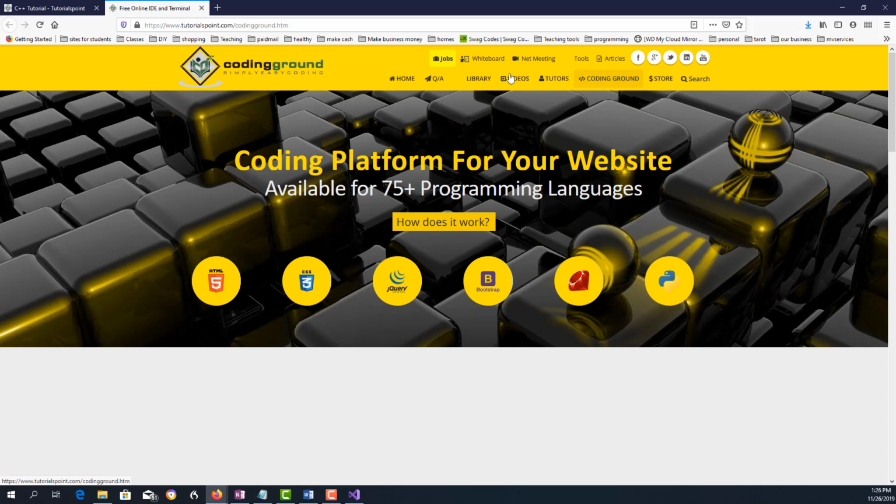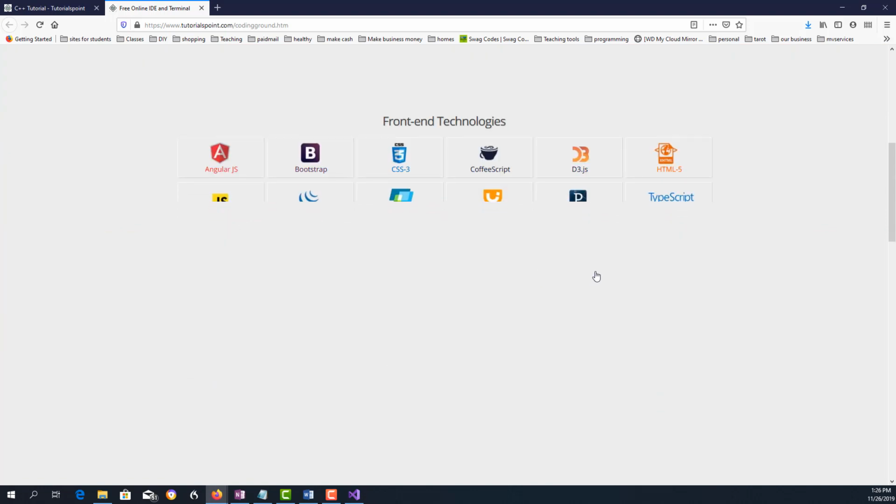Okay, so I see Python. It says it's available for 75 plus languages. How cool is that? So you could go to this coding ground and find whatever.